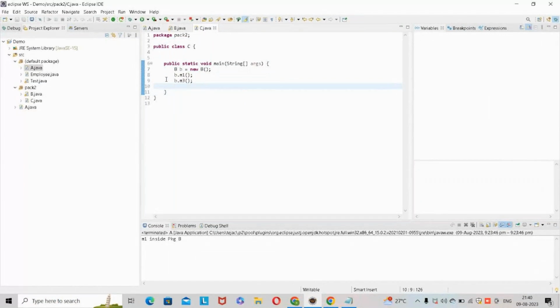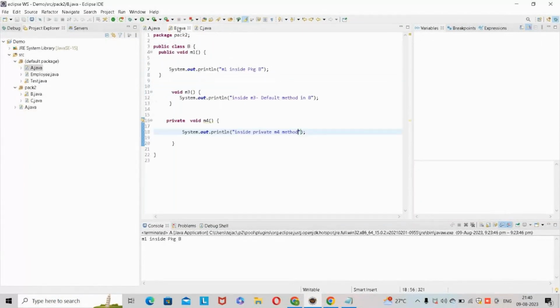And there is one more access specifier, that is protected. If I declare something as protected, you need to have an understanding of the child-parent relationship. I'll hold this protected as of now, because after you understand inheritance, I'll be explaining this protected.